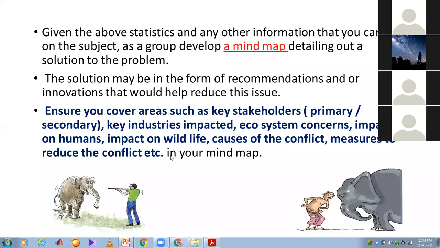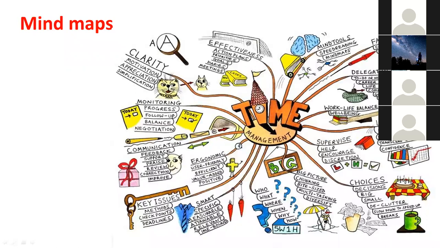During the session, I heard that some people are not aware of this mind map thing, but some are aware of making a mind map. A mind map is producing your overall ideas in a nutshell. To create a mind map, you need to provide all the information creatively. As you can see in the time management module, there are many concerns like clarity, monitoring, communication, key issues for time management. Everything is there in a nutshell. Likewise, like this diagram, you need to produce a mind map. That's the simplest way of expressing what a mind map is.